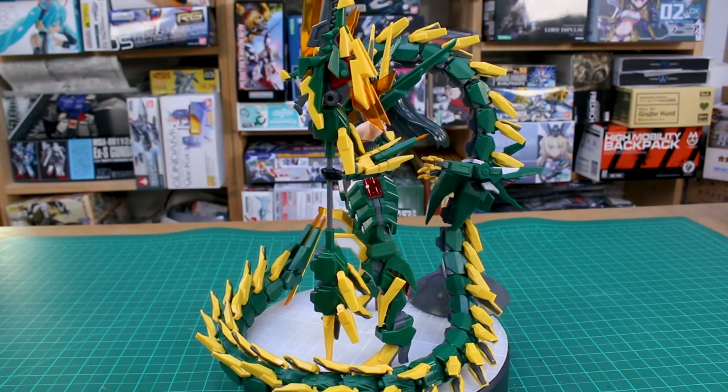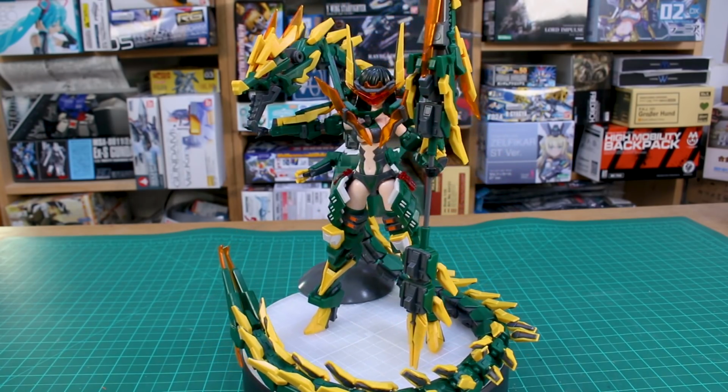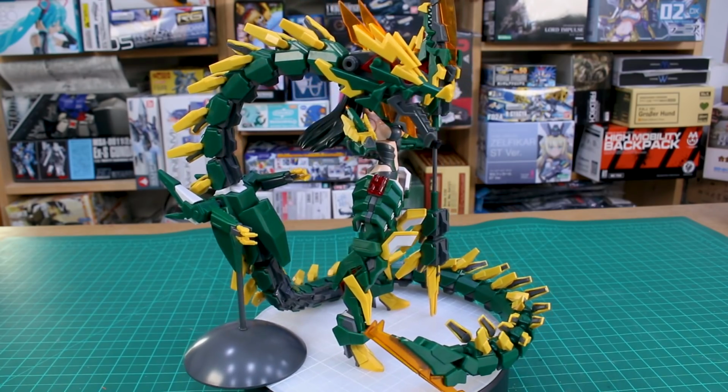And of course, the other thing that you can do with those dragon parts is, instead of having 5 heads, you can just make 1 head and a super long body. Like I said, using that back skirt part as kind of the torso with a couple of tiny little arms, in a kind of Chinese dragon style, you can just make one really super long dragon, which can also be pretty cool.